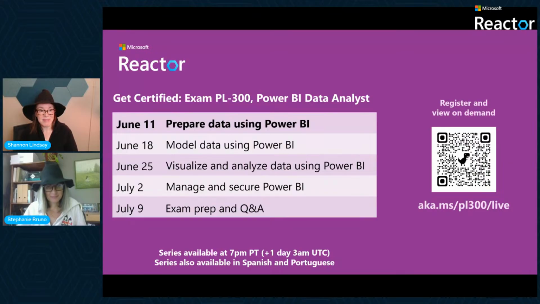Stephanie, any other thing you want to mention about the series? I just love how the series is broken down the same way that the exam is broken down. So it's really got 4 sections, and that's why you see 4 main sessions here, plus the exam prep and Q&A. That's a fantastic session to go to. If you have not taken a Microsoft exam before, you're going to hear all about the little tips and tricks to help you get ready for exams in general. So I just love how this is organized.